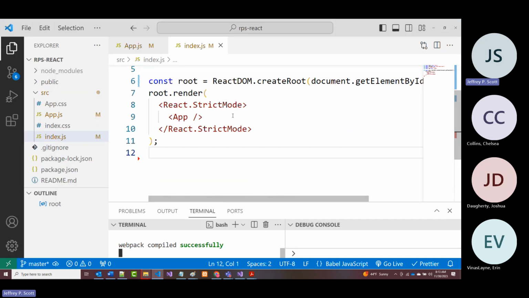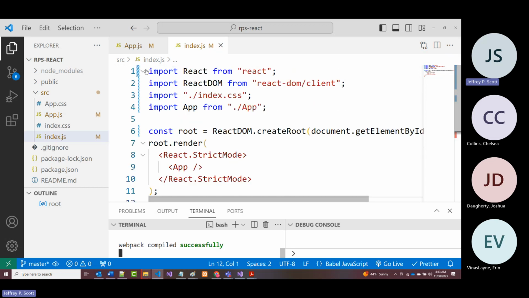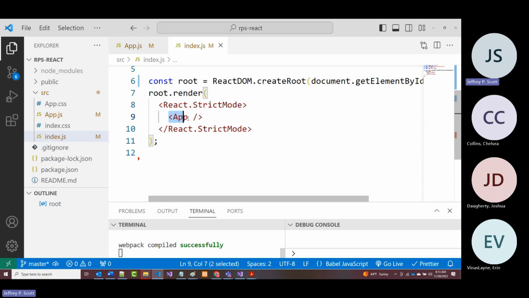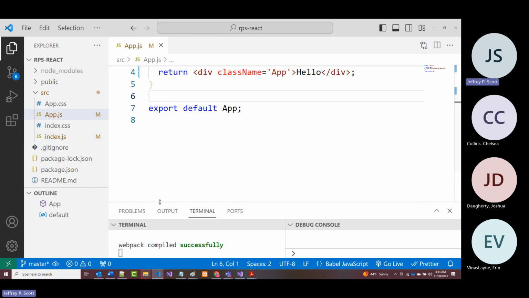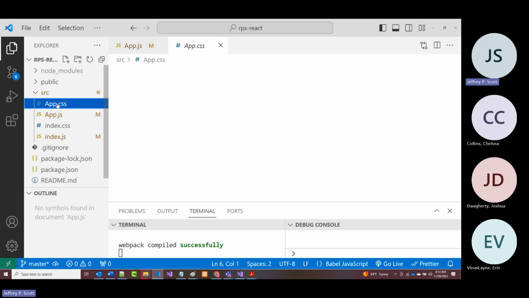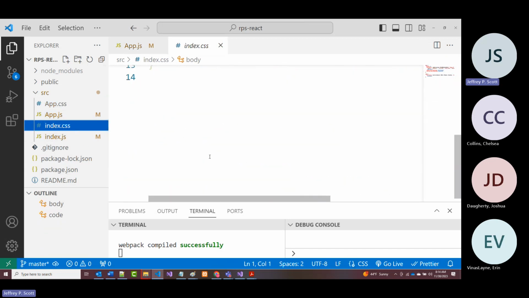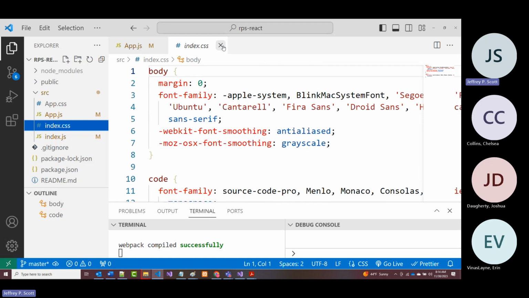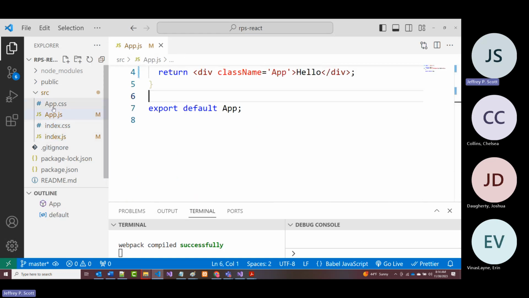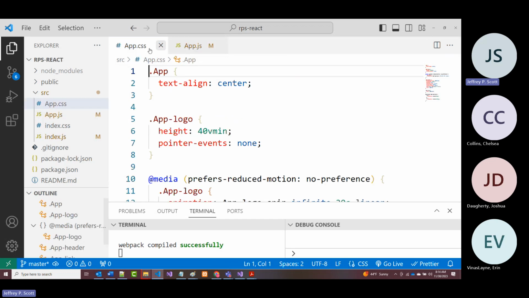So I can start adding regular code. I don't have to put anything in the index.js file. We're going to put everything into app.js. Next week, when we do our code along, we'll start by putting stuff into app.js, but then we're going to add other files. So I can close this. The only two files I'm going to have to dink with, so to speak, are app.js and app.css. The index.css is what I get from React. I'm not touching that.